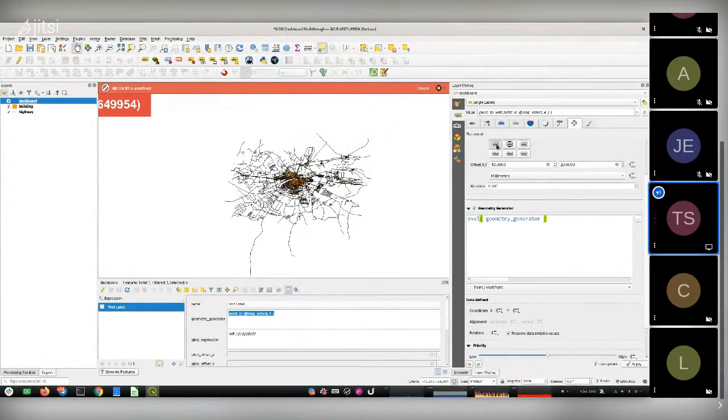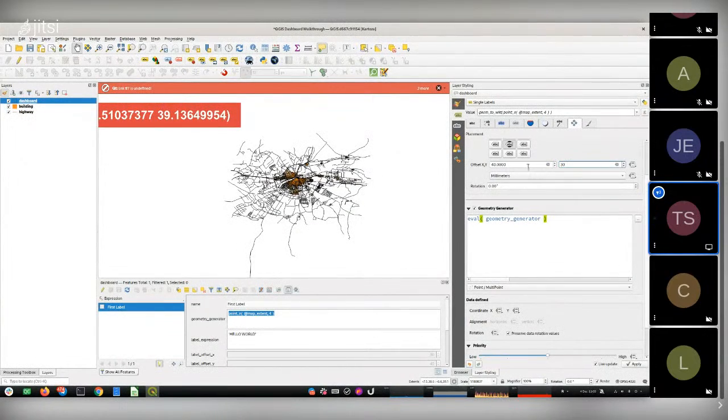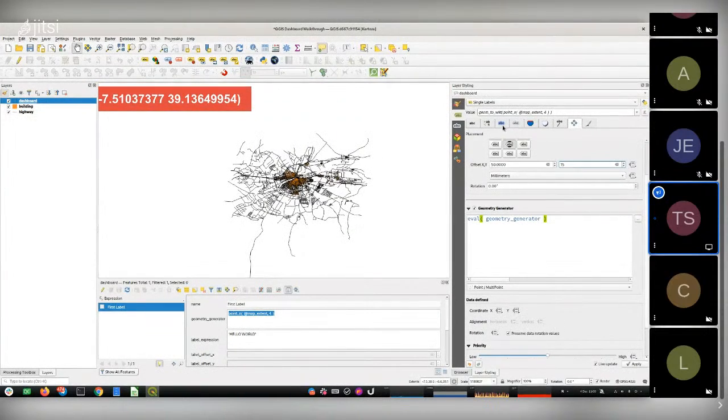If I do it like that, or let's do it like that. 30. You see that even though the width I specified was 30 or something like that, it will override it if the label itself is longer. So you need to bear that in mind. That's the X. This is the Y. So 15. And we're starting to get a placement that makes sense. Okay, so maybe 10. Now I've got it cushioned up into the top left-hand side there.